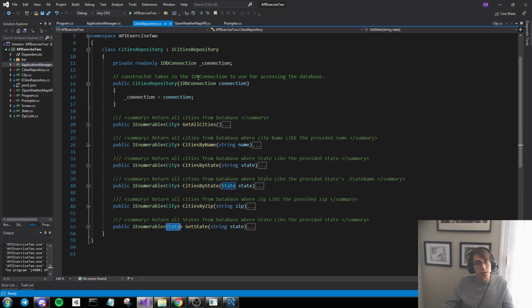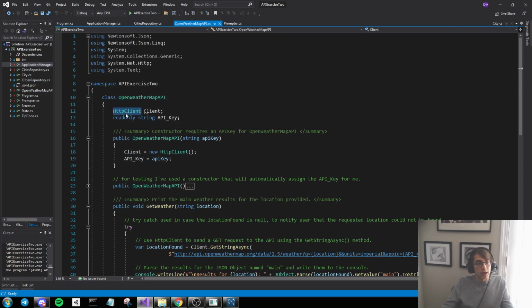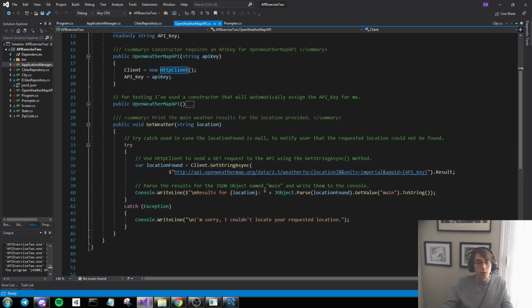Once I had those locations in my project and I was ready to present the user the current weather, they needed to use my Open Weather Map API class, which would have a HTTP client in order to send a GET request to the Open Weather Map API. I do that utilizing the getStringAsync method here.